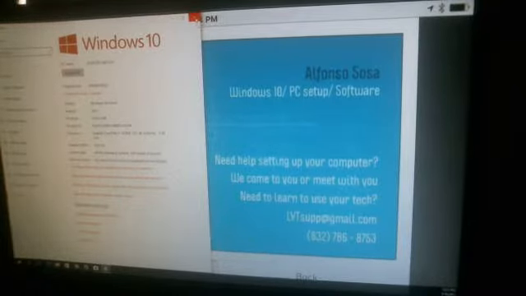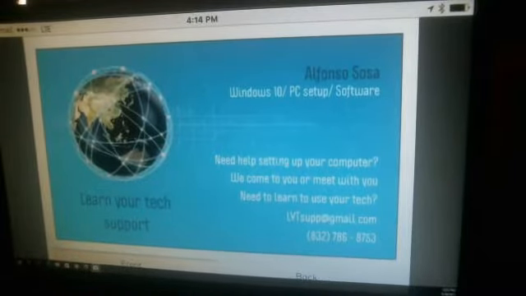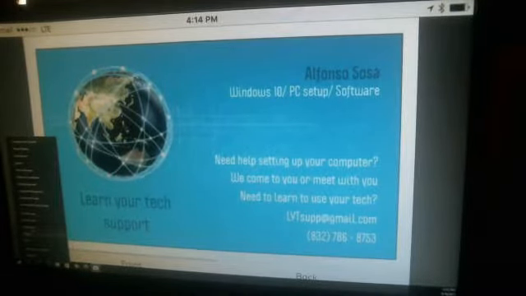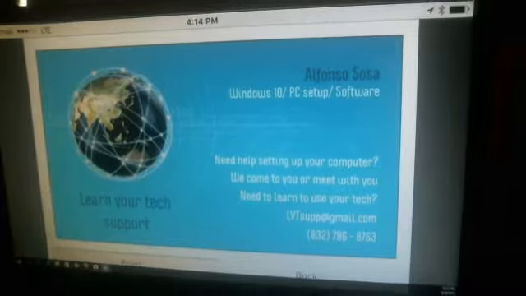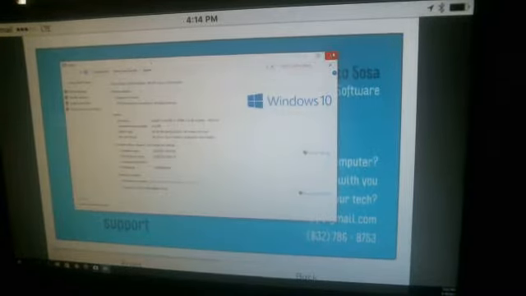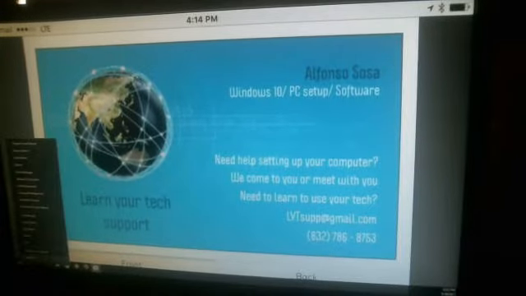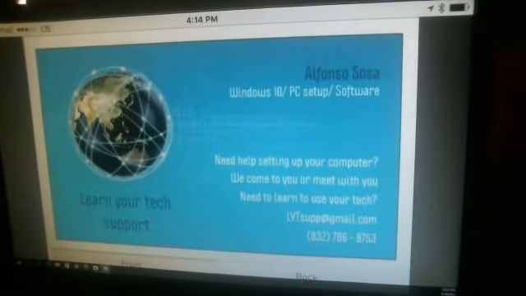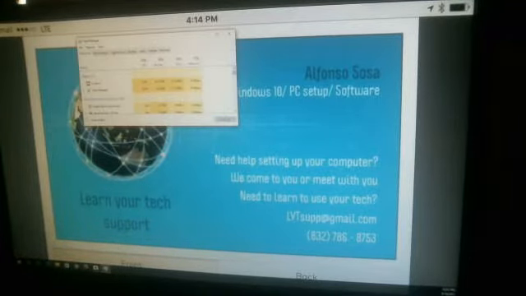All right, just a few shortcuts. You can right click on the start menu and go to system. That will show you all the specs of your computer. You can go to task manager, and this will open your task manager, so you can open and close different applications.